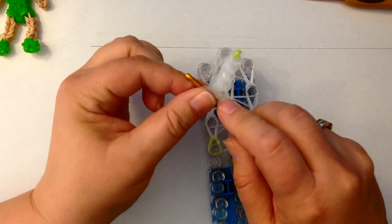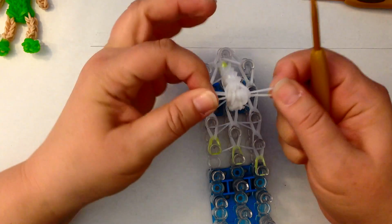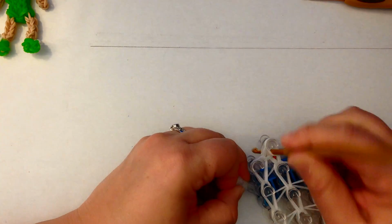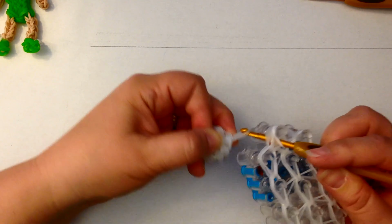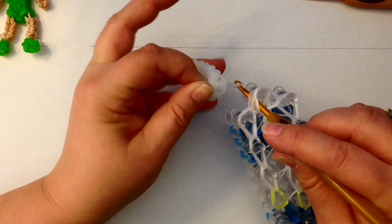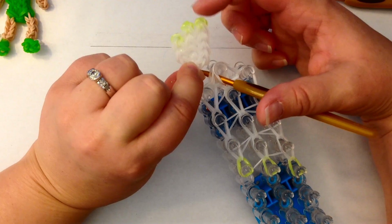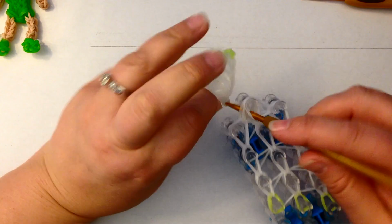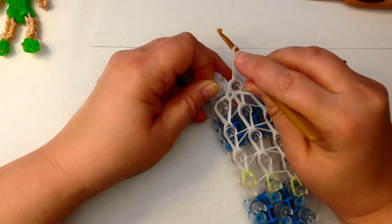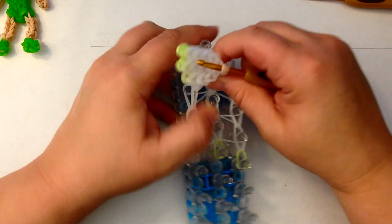Okay, so what I'm going to do, I'm going to take one side of my hook out, I'm going to take my other side of my hook out, so this is just sitting on 2 bands like this. I'm going to dig down through all of those bands and I'm going to put this on the end of my hook. Now I'm going to make it so that the largest, 1, 2, 3, 4, this largest set is facing outward. Okay, drag that back up to the back side, reclaim the end, and I'm going to take this off.